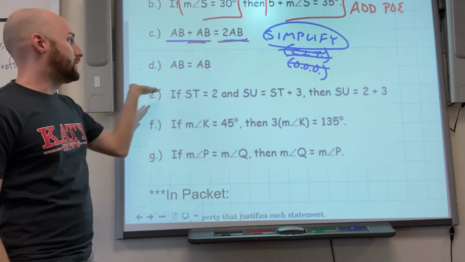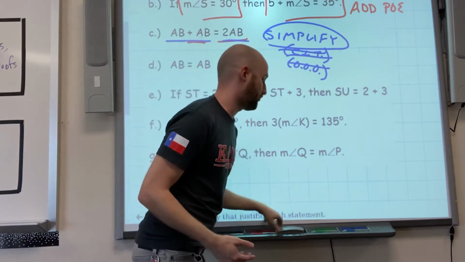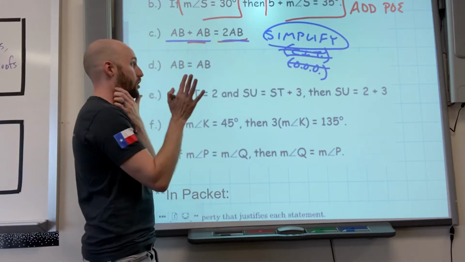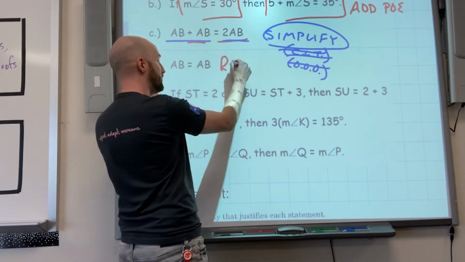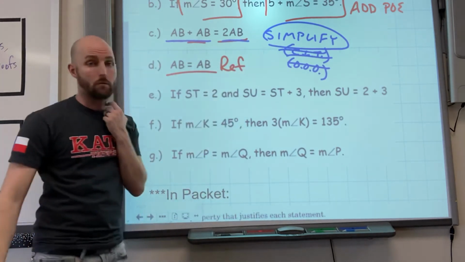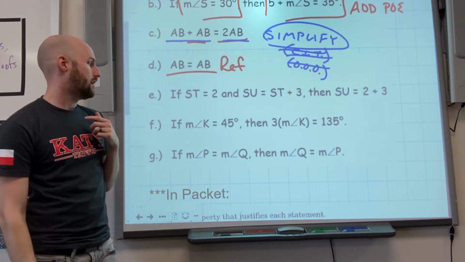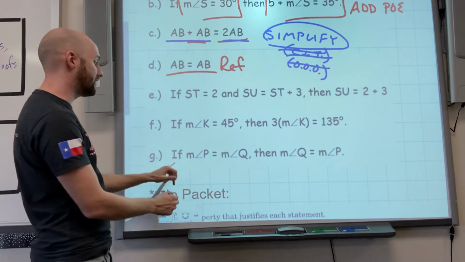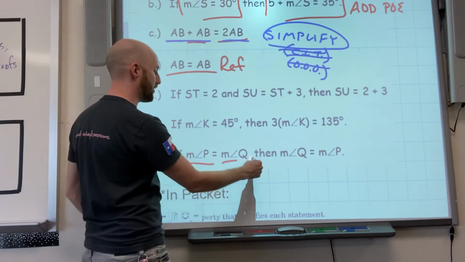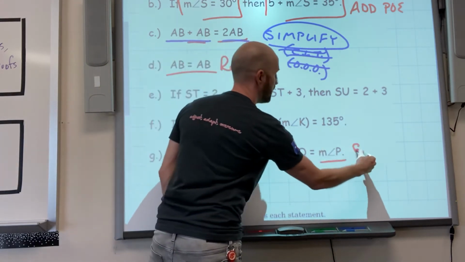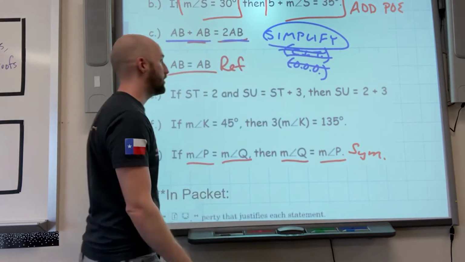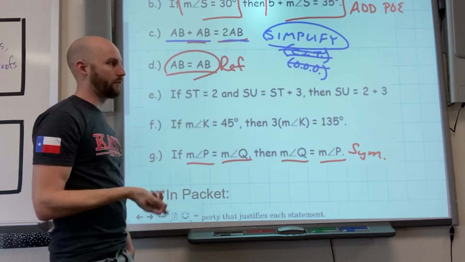AB equals AB. Looks like not a lot happening. That is one of those special words, that RST, that R for reflexive, S for symmetric, T for transitive. Reflexive is like when I equal myself. Okay, symmetric, let's see if one of those happens. Yes, this is symmetric, where P is the same thing as Q, Q is the same thing as P, they just flipped it around. That's what we call a symmetric step, whereas I equal myself is a reflexive step.